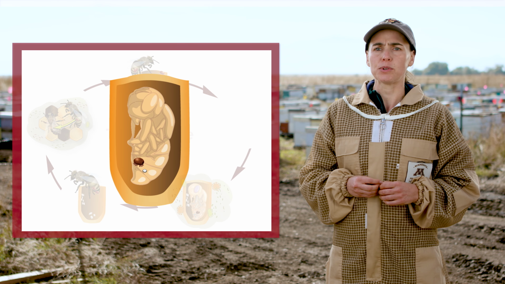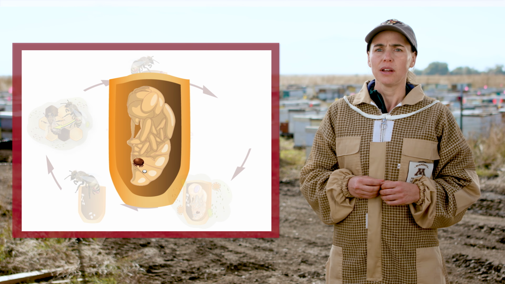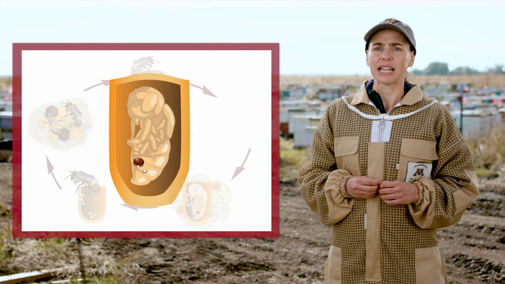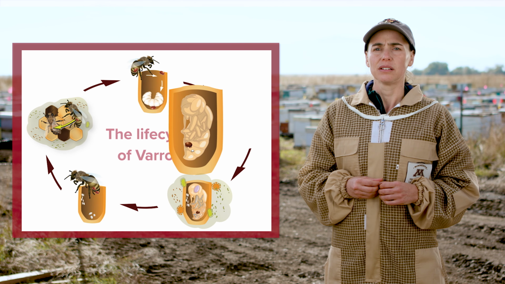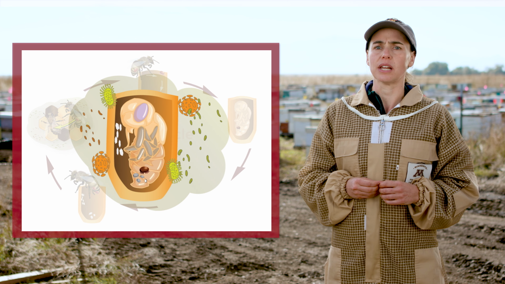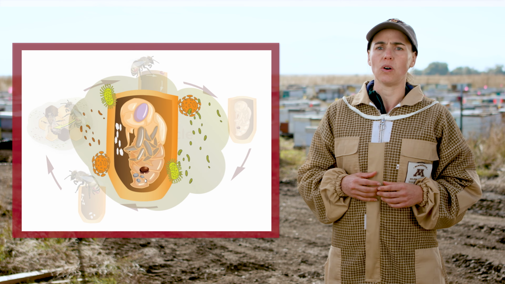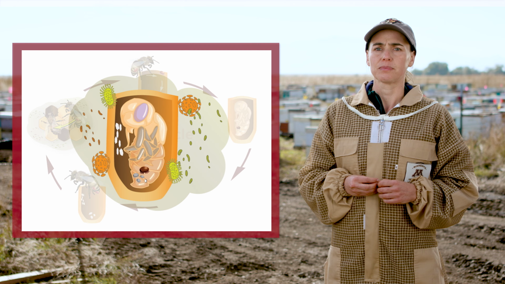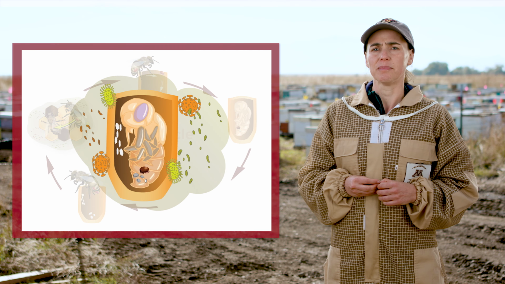After the cell is capped with wax and the developing bee larva stretches out, belly up, the mother mite starts to lay eggs. The mother mite lays a male egg first, then all subsequent eggs are female. The eggs hatch into nymphs, which go through several developmental stages. The mother mite opens a feeding hole on the belly of the developing bee where all the mites feed. The mites defecate on the ceiling above the developing bee.